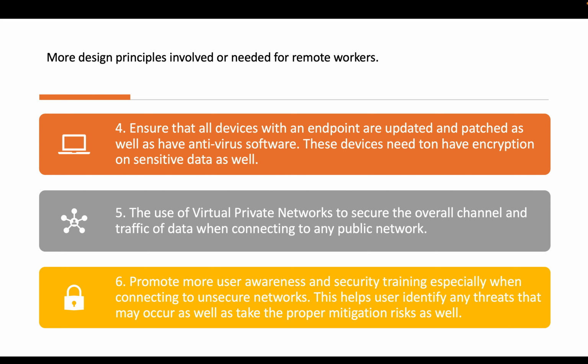Lastly, promoting more user awareness and security, especially when connecting to unsecure networks. This helps users identify any threats that may occur as well as take the proper risk mitigation. As I've mentioned, it's very important that user awareness is promoted, because being able to know what network is right versus what network is wrong can help you determine, and not only determine, but it can also help you solidify a better and more secure future overall in terms of working remotely.